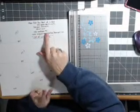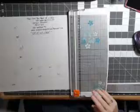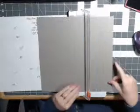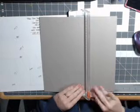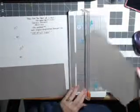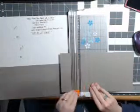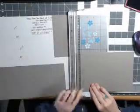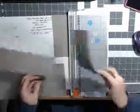Color cardstock number 4. There's only one of these pieces. Again, it says C note before cutting, and it says cut at 6 1/2 first. And we're using slate, so we are going to cut at 6 1/2 first. And then we are going to cut at 9 1/2. That leaves us this very nice long piece of paper here. And then at 3 1/2, or 3 1/4. So that gives us these 2 pieces here.